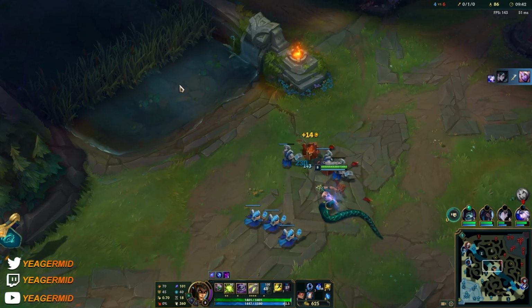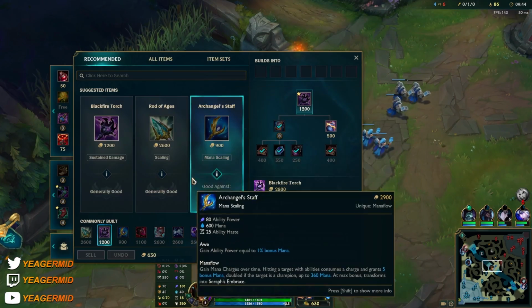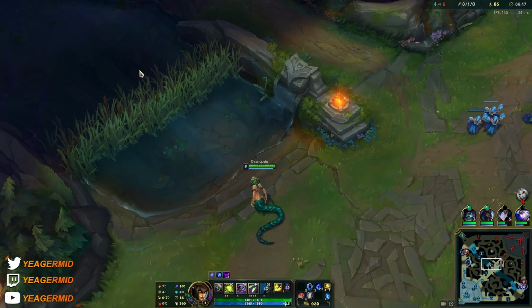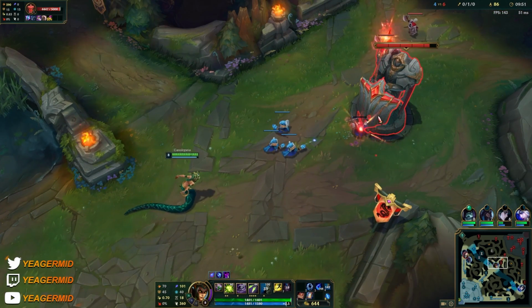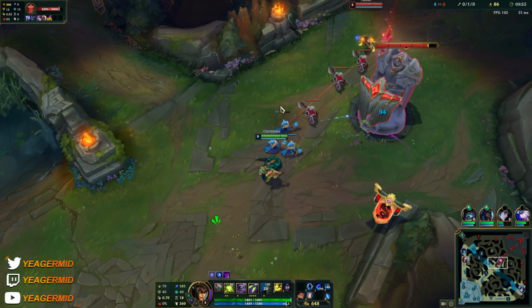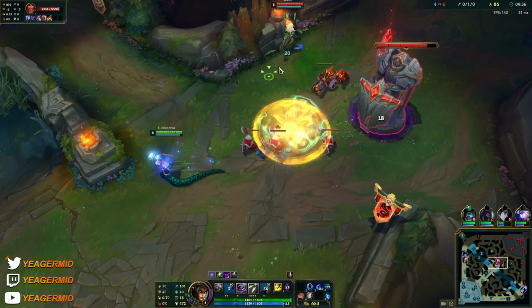So she's very reliant on you hitting the skill shot. And if it's hard for you at the start, what you can do is get Blackfire Torch, get Archangel's, and then get the Rylai's. The Rylai's is gonna make it so you perma slow people, and it just makes it harder for them to dodge your stuff.